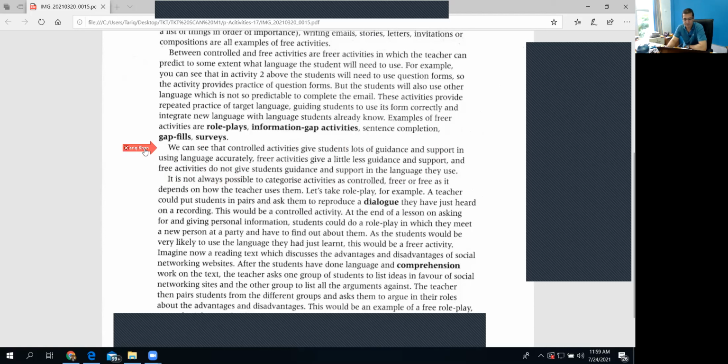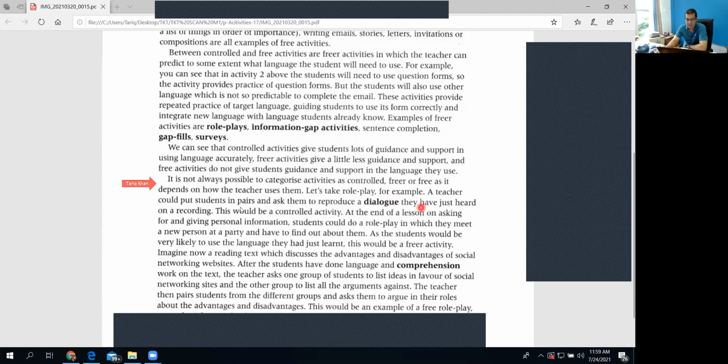Next paragraph. It is not always possible to categorize activities as control, freer, and free, as it depends on how the teacher uses them. Now, you cannot always categorize them because it depends how you are using it. So it depends on the situation. Let's take role play, which we use in the freer activity.